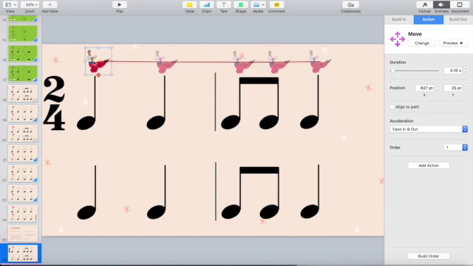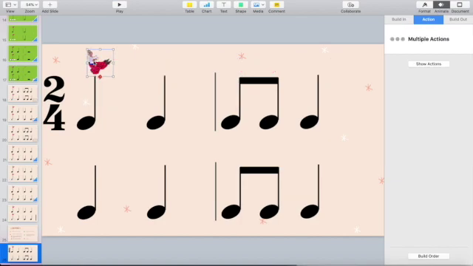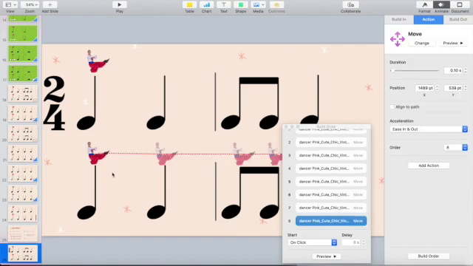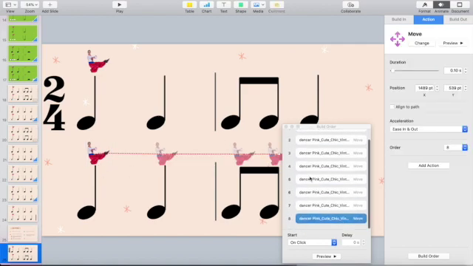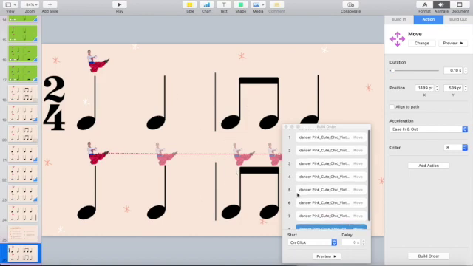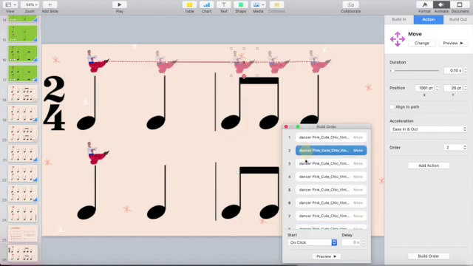So we know that works, so I can copy and paste and move it down here. Copy and paste will be your best friend. So if you look at the build order here, it's all there. Show the actions. Look, there he is across the screen. So that copy and the paste works beautifully for anything that's the same. And then you can see all the moves.